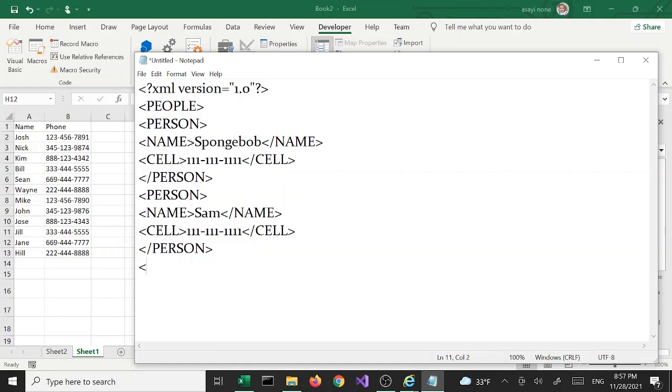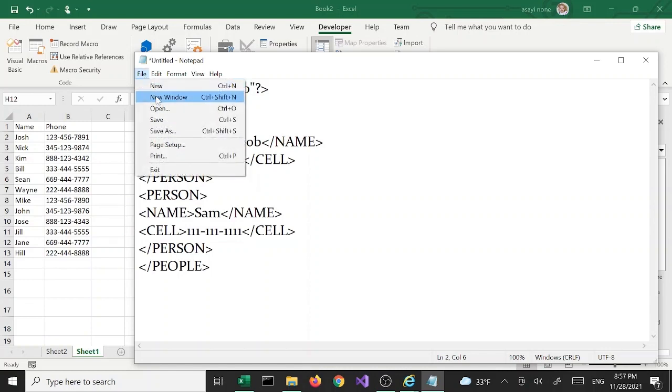Doesn't matter. And so we have two person objects, and let's close the root element people. Okay, simple as that. So we have two person objects, and we have the parent, which is the people. Right, that should be enough for our mapping.